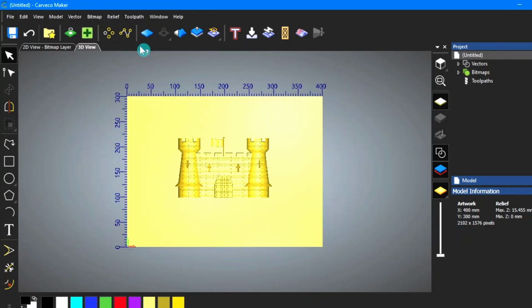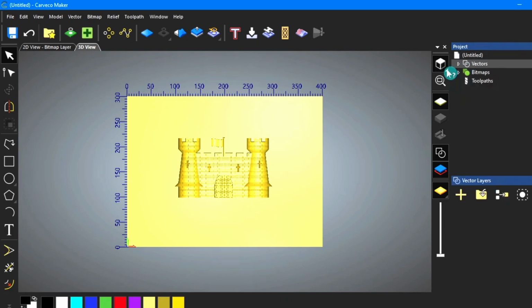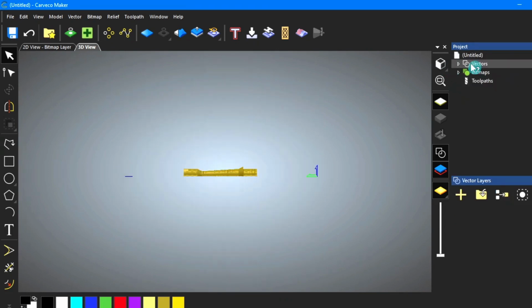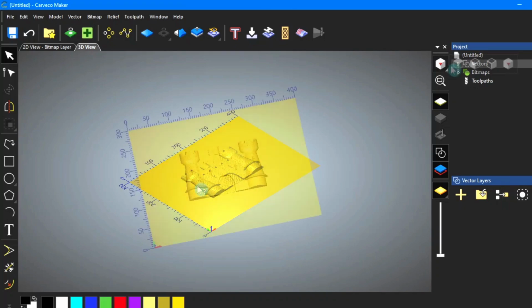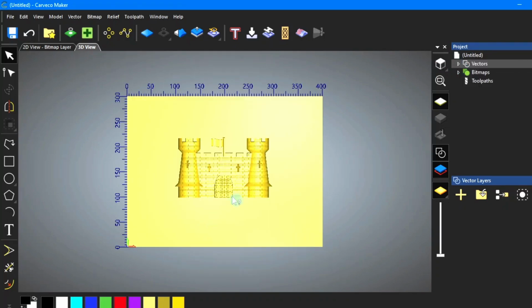Alright, so now we're going to come out of that. Now why I did that is because I want to be able to show you this. So, well, I'll show you. Come here. Okay, so there you are, there's a side-on view. This is a quick top view. And isometric view. Okay, so we've got an isometric view there. And that's a face-on view.